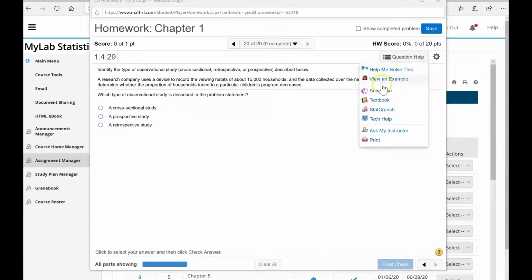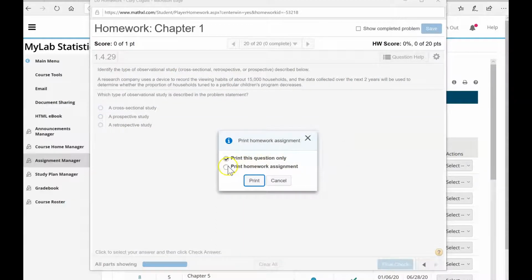Okay, so also there's animation. There's a link to the textbook. I use a software program called StatDisk, and you can download it for free. They have one here called StatCrunch, but I know StatDisk, so again, you can recommend it. Just go to statdisk.org, and I'll show you that before I leave. You can also click on Ask My Instructor, and you can print your homework assignments. You can print the whole assignment if you so choose.